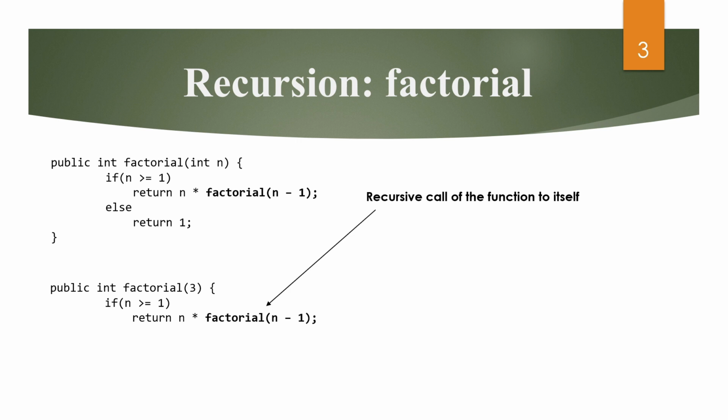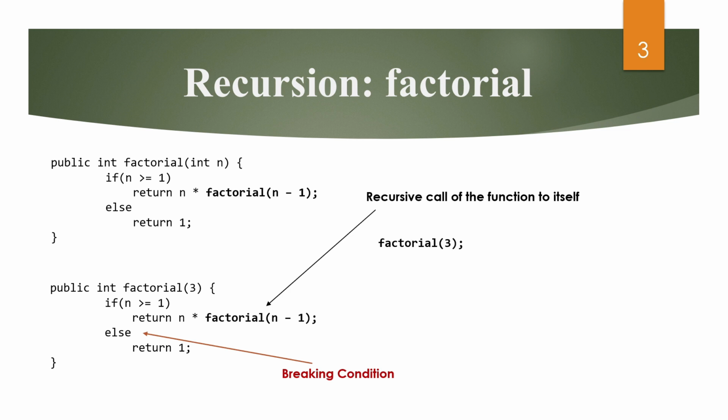And now it says factorial of n minus 1. This recursive call will be executed as many times as necessary until the breaking condition is reached. So what happens if n is not more or equal to 1? Let's say n becomes 0. Then we go to the else block, and else is the breaking condition because it prevents the method from calling itself again and again. So when we enter else, we return 1 because mathematically the factorial of 0 is 1.